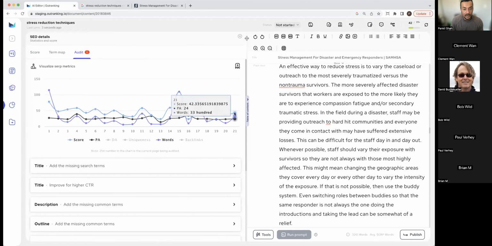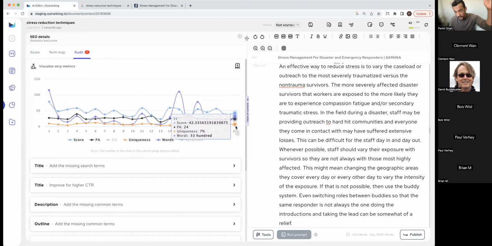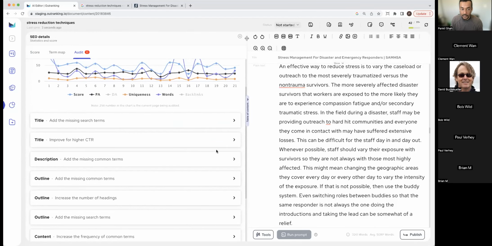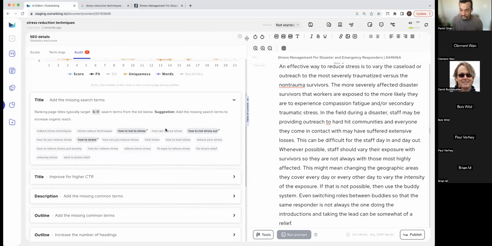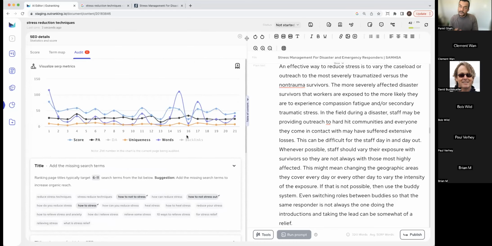So each score absolutely is one of the factors. Overall content quality could be an issue. Uniqueness could definitely be an issue, right? If your content is way too unique or not unique enough, both could be an issue. I would just check the score first, and then go look at all the things that I can improve to get started. Like the title, if it's missing the keyword that you should be targeting, right?